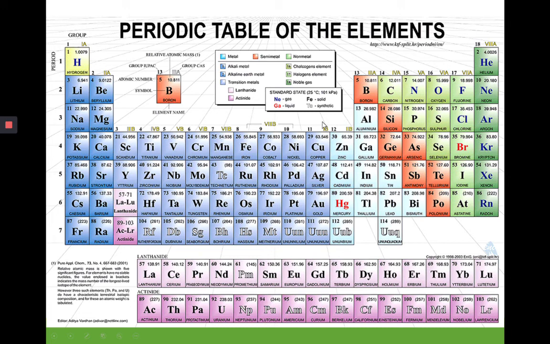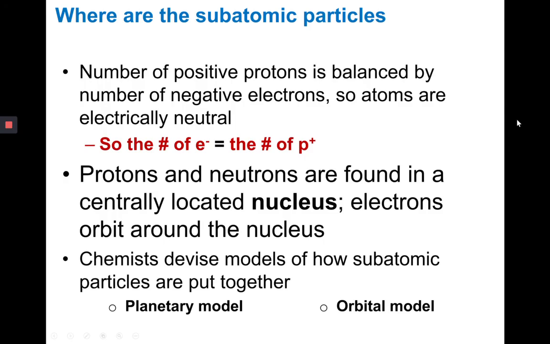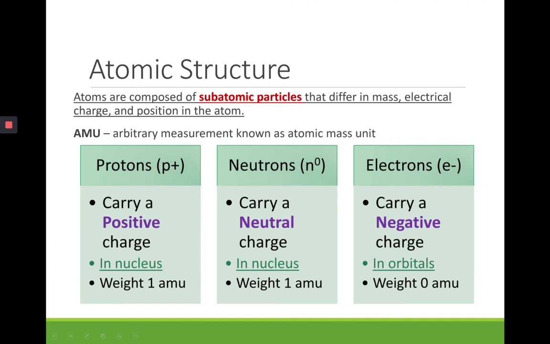Alright, let's talk now mainly about atomic structure. So we'll start from the beginning, break everything down in more detail, and build up eventually to molecules and compounds. If we talk about atomic structure, we have to talk about the fact that atoms are made up of really small particles. These particles are called subatomic particles. There are 3 subatomic particles that differ in how much they weigh, their charge, and where they are in the atom. The 3 subatomic particles are protons, neutrons, and electrons. Now, protons are positive in charge. Neutrons are neutral in charge, and electrons are negative in charge.